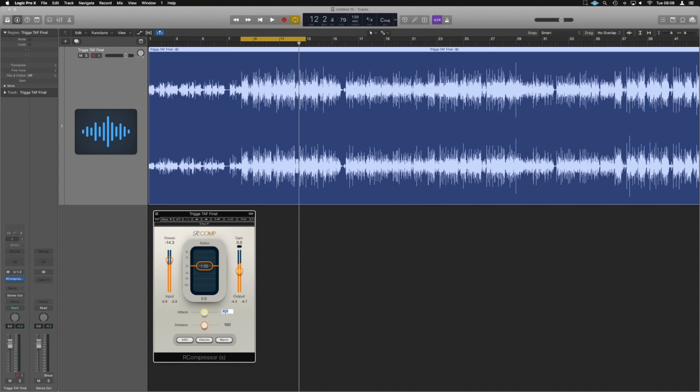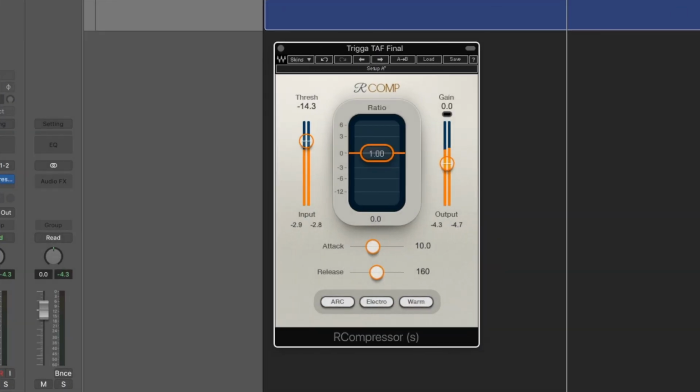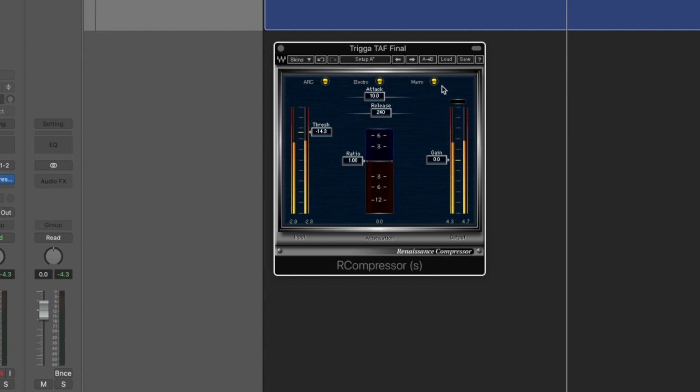On the new GUI, you can still tap and type in any of your parameters, which is really useful. So we drop the attack back to 10, and for the release we're going to go as high as maybe 240 and tweak it from there. In terms of the performance, there are these 3 buttons at the bottom. If we switch the skin back to the legacy, they used to be across the top, and they would be indicated on or off in different ways with this switch. It'd either be yellow or blue. It's changed a little bit now.